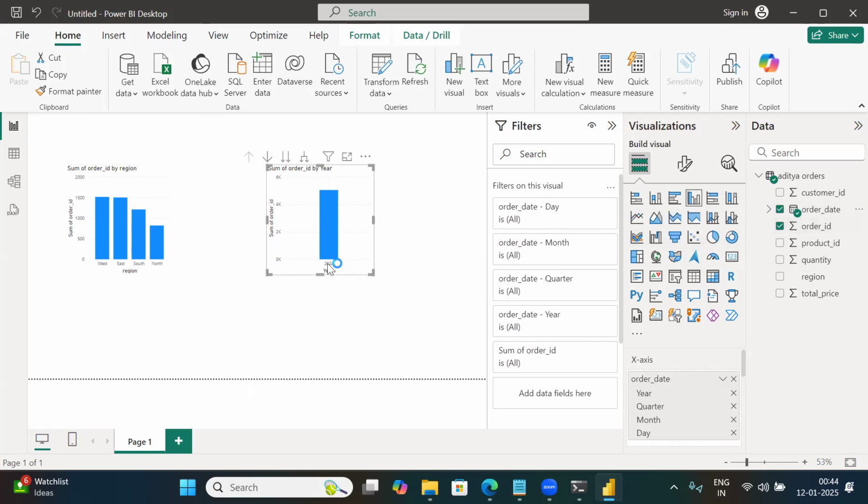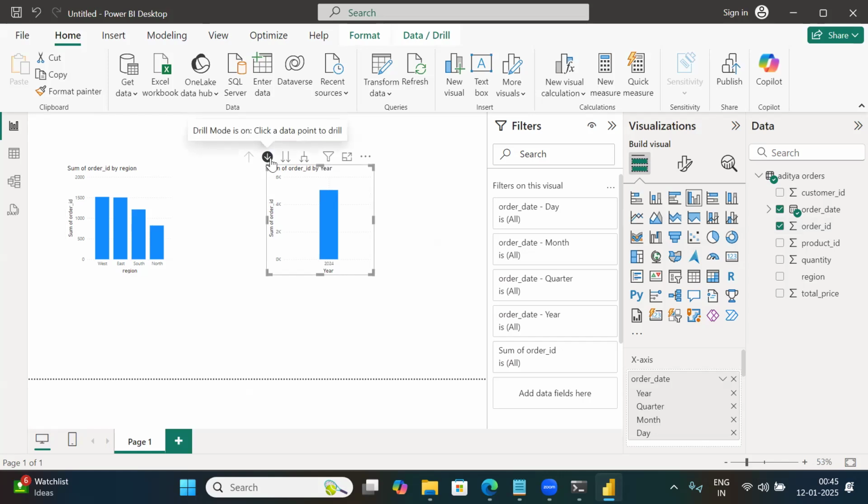Since I have only 1 year, I can see it in terms of different aspects: quarters, monthly, or day wise. So different projections you can see. You can drill down, or drill up.